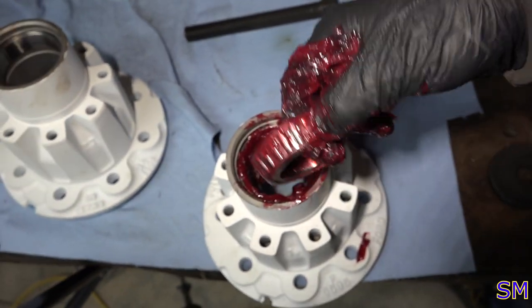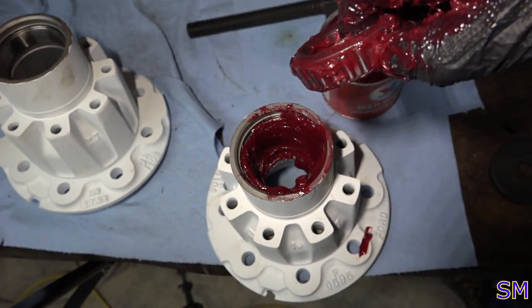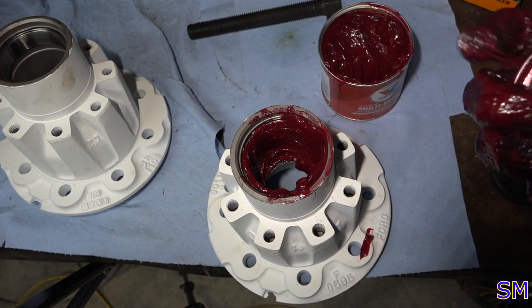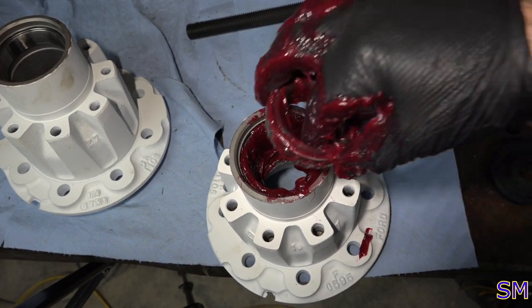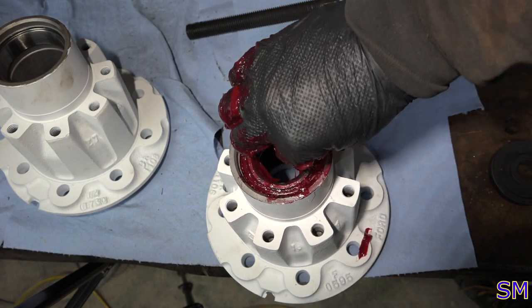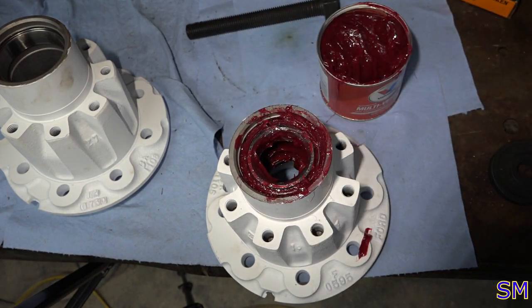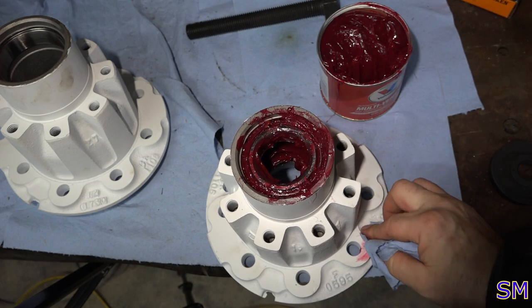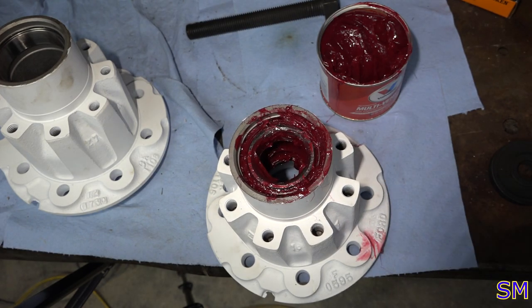All right. Whoa. Easy. Camera almost fell down. Okay. And then you just go bloop. Like that. Oh, will you look at that mess. Oh, I will not stand for this. Ew. Well, I've made it right nasty.